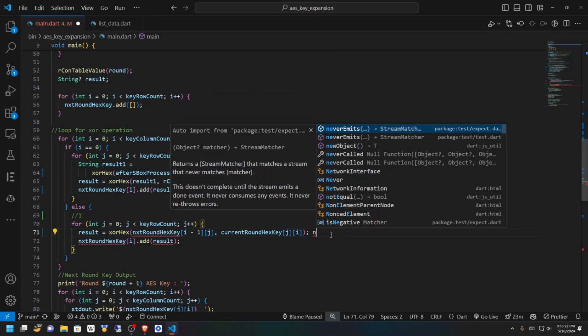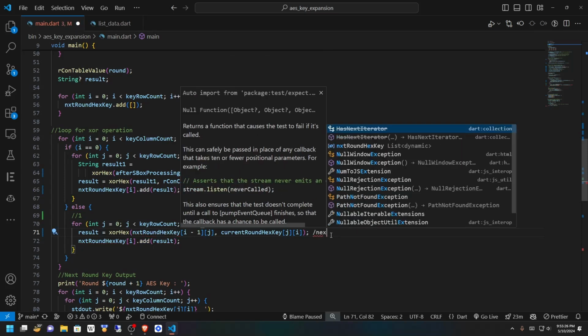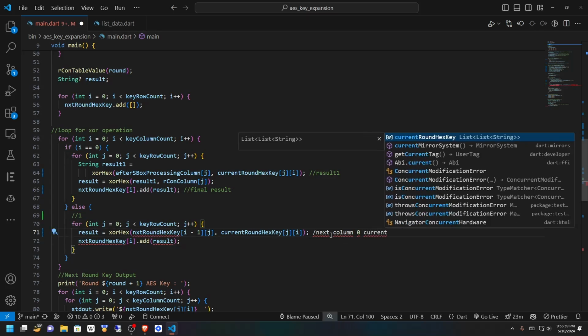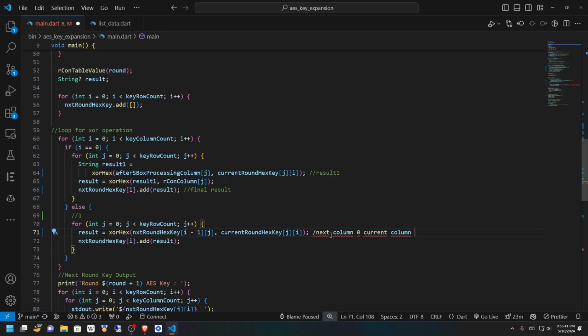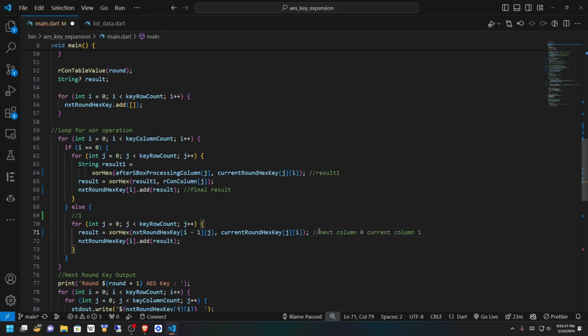So the next round key column will be 1, 0, and the current column will be 1. So we implement a XOR operation between these two and find a result.